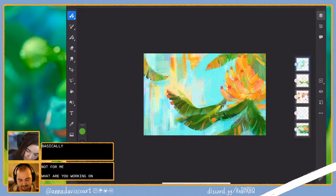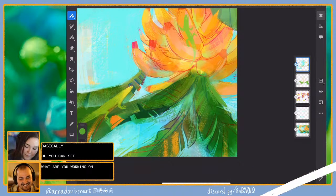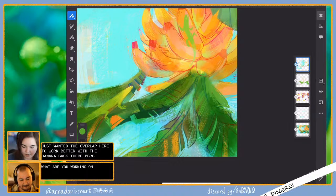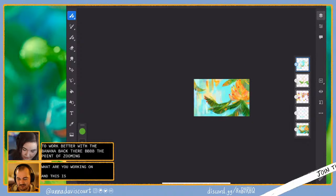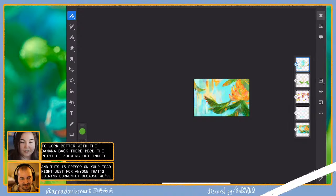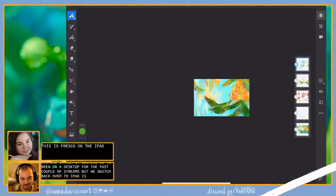What are you working on? Oh, you can't see. I just wanted the overlap here to work better with the banana back there. Okay. So, this is Fresco on your iPad, right? Indeed. Just for anyone that's joining currently, we've been on desktop for the past couple of streams, but we switched back over to iPad because it's a little bit more stable.